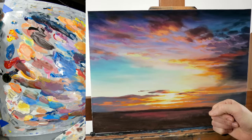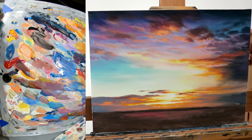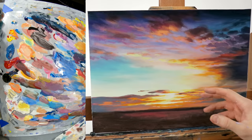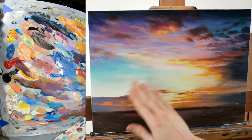I think the important thing to understand here is that, I don't know how long we spent on this, a couple hours. A two-hour painting is always going to look like a two-hour painting. I don't think you can really do much better in that amount of time. It's really hard to.